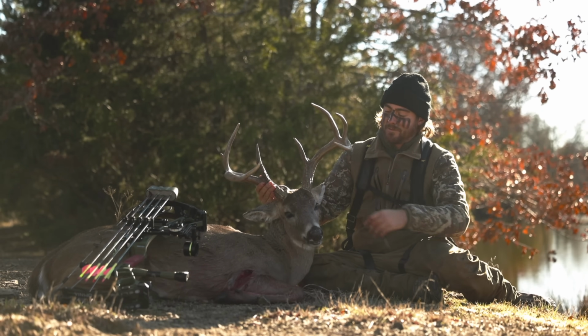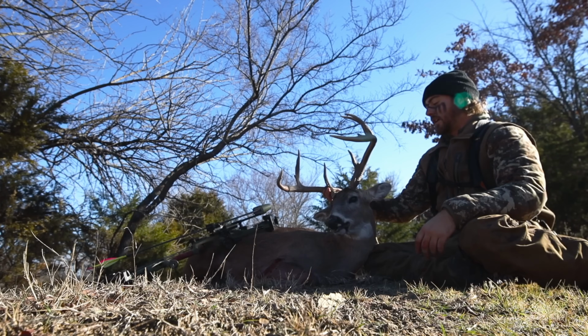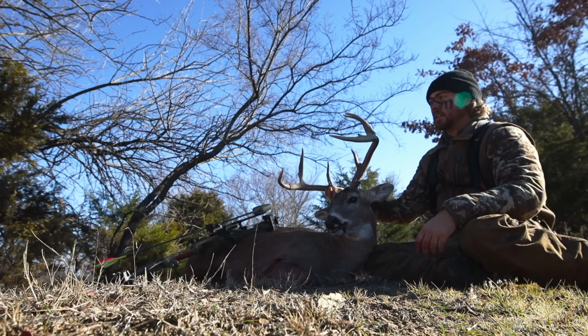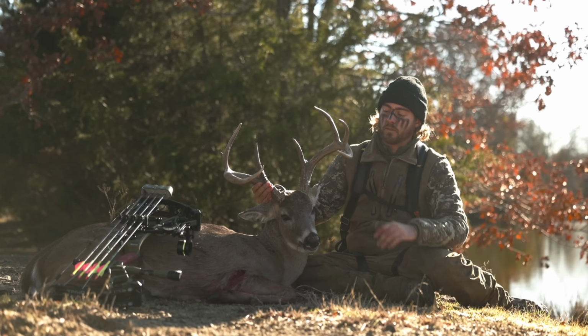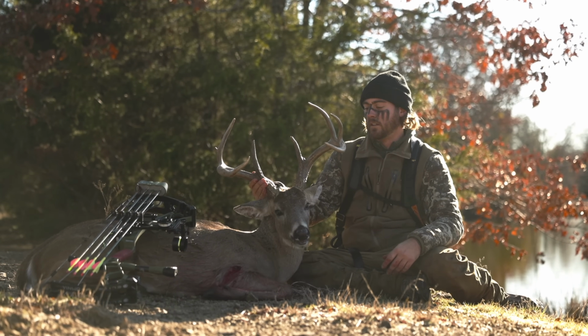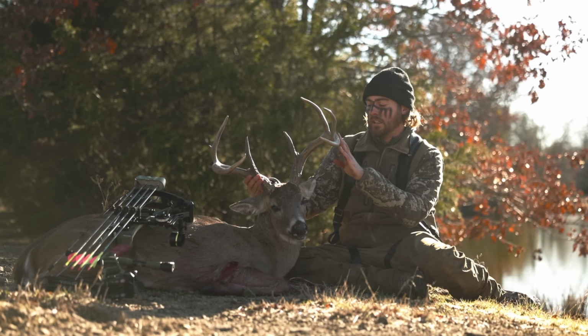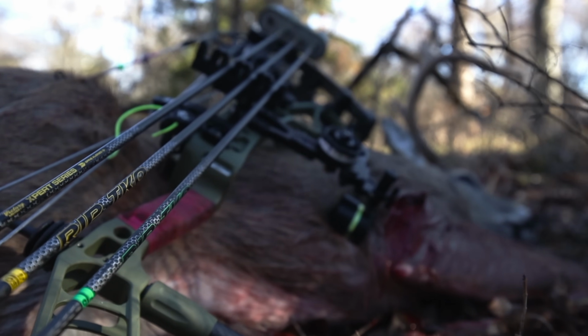He was nice enough to give me another invite, just like last year, and we actually were down a couple weeks ago and had a good hunt, just never ran into something good and didn't have it line up. I mean, we had a good encounter with a really good buck. Things just didn't work out. We were in a blind, and when Brennan could film, I couldn't shoot, that kind of deal.